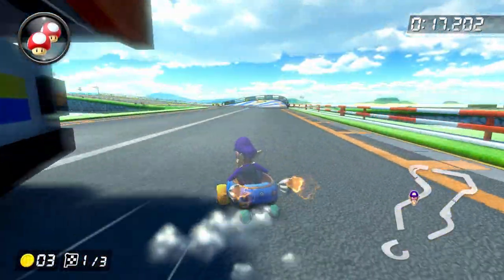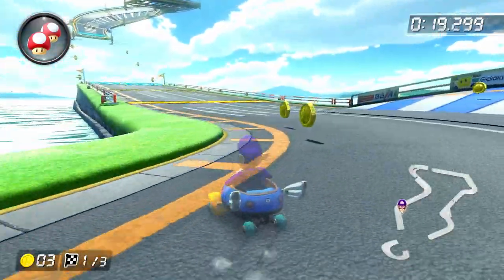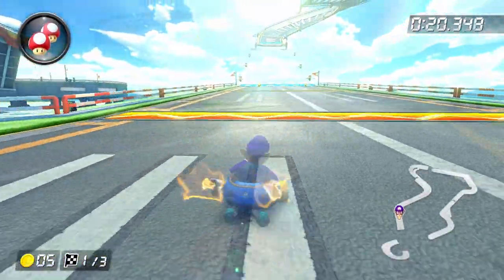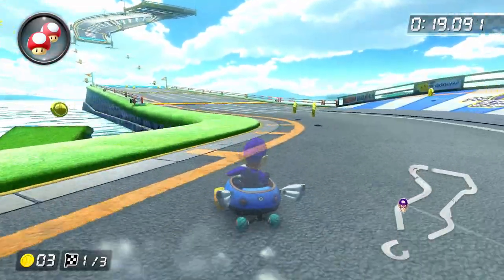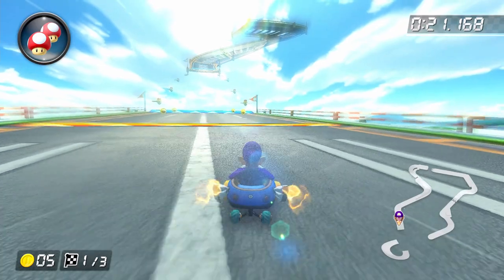As soon as you get the mini turbo, release, do a right hop for alignment purposes, and then do another left drift to grab the coins. Build up a second mini turbo, release, right hop, and grab the next two coins before the glider.